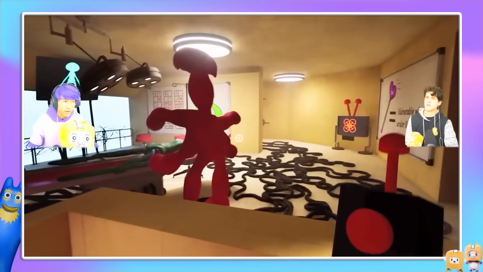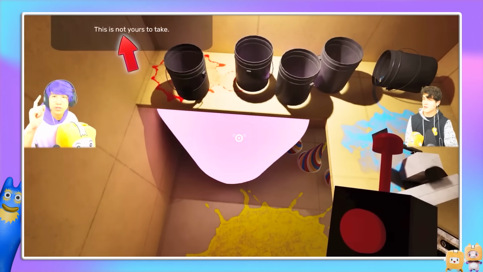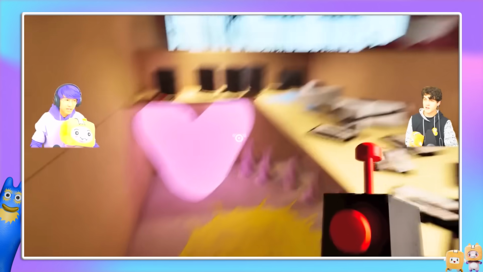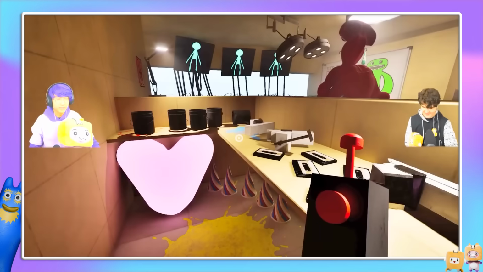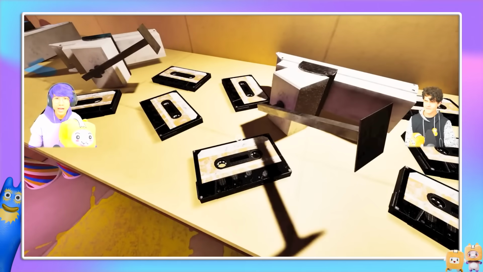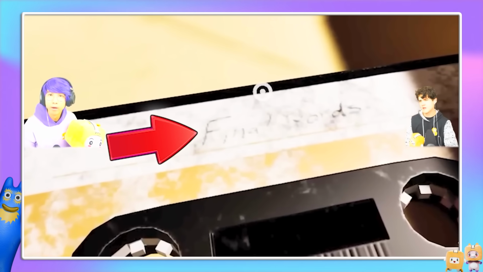And guys, you can actually try and pick that up. Look. Check this out. This is not yours to take. Huh? Wow, you can't take Queen Balancelia's heart. Guys, that is so crazy, even though Adam wishes he could. This is actually crazy because, guys, all these tapes were directed by Brashista. And guys, enhance that image. There's actually more secrets right here in front of our eyes. Look, that says something. That says final words.